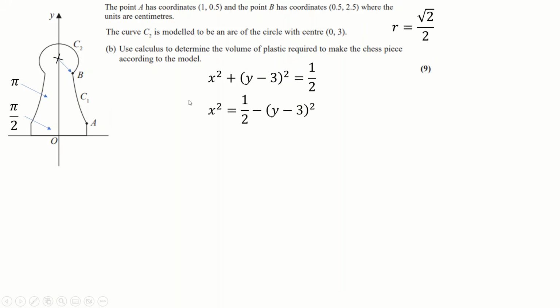But of course my plan here is to integrate, or pi integral of x squared again, between 2.5 and this top point here, which I need to work out. But it's just going to be 3 plus root 2 over 2, because that's the radius. So, I actually wrote it as 1 over root 2 at this point because I was being anarchistic about this, but whatever. So this is a mixed number, even though it's absolutely hilarious. This is 3 plus 1 over root 2. It's a mixed number.